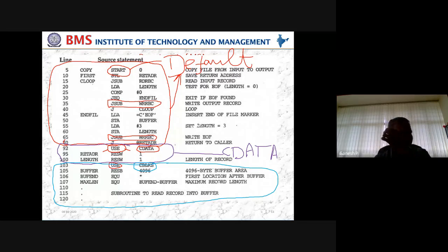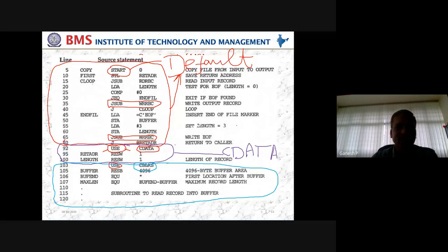Now, in this part of the program, what you have observed is that the same program we have rewritten using program blocks. Why do we want program blocks? Because using program blocks, we can avoid the format for instructions. How do you avoid the format for instruction? Simply by keeping the data and instructions close to each other, such that the difference between the addresses is within the range of a program counter or a base register. If we can do so, we can avoid the format for instructions.